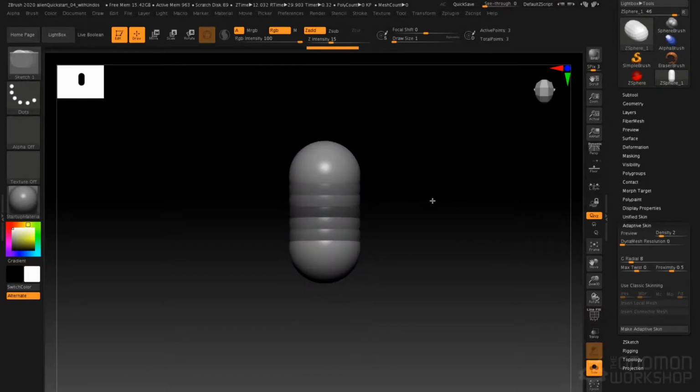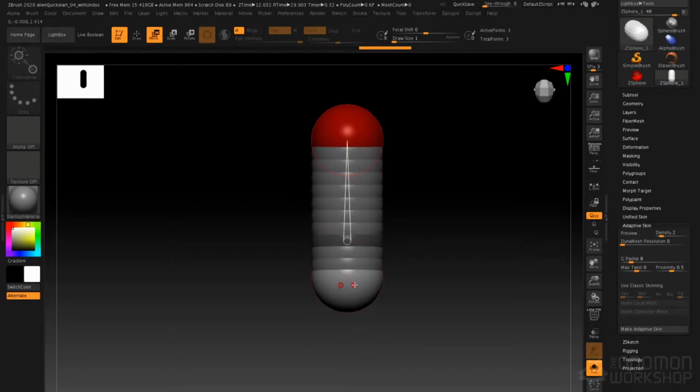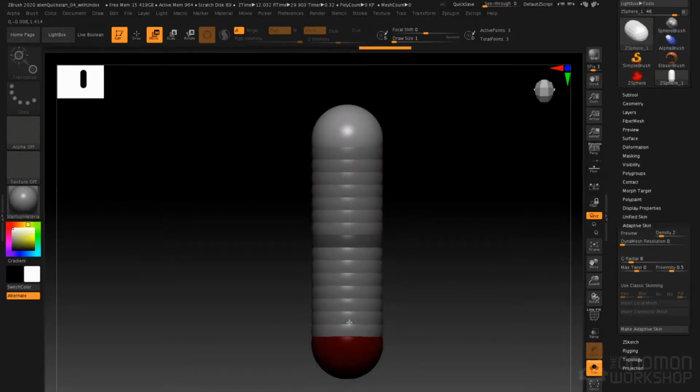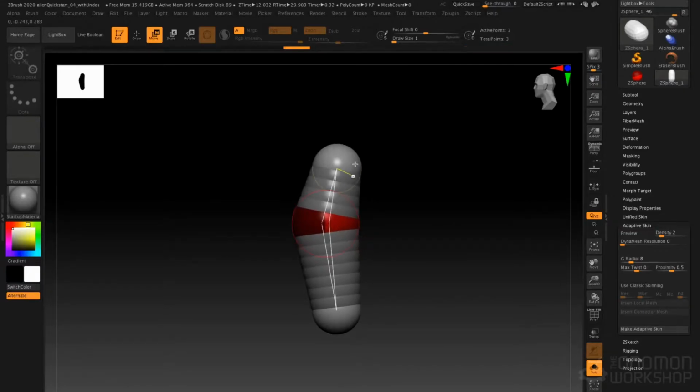So I'll press Shift F to turn off frame mode, and I'll press W for move. I'm going to grab the top child sphere and drag it up, grab the bottom child sphere and drag it down. So this is the central torso of our character as it stands so far. I will go to E for scale, click and drag, and I can scale that root ZSphere up, and then go to W for move, and then we'll just position it so we get a little bit of an S-curve to the body. Go back to Q for draw, double click off the model.